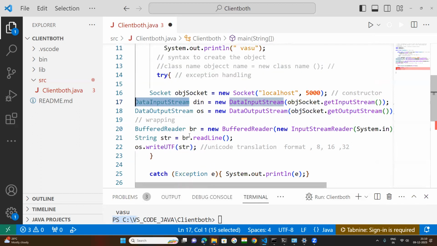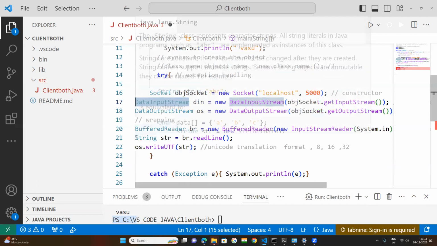Okay, now before this, we will write the code. Okay, this is okay. Now I will write further.